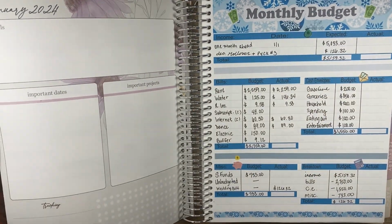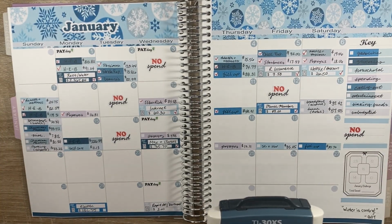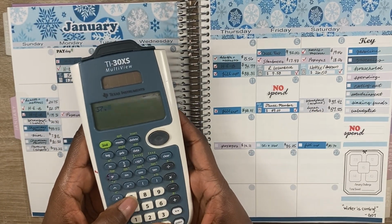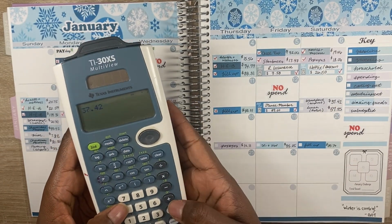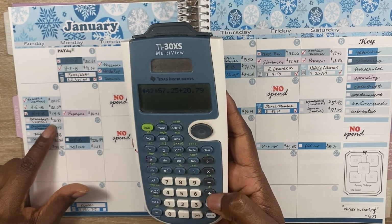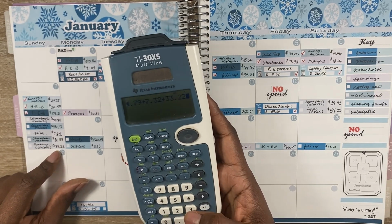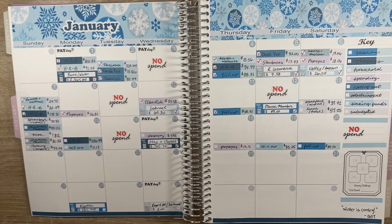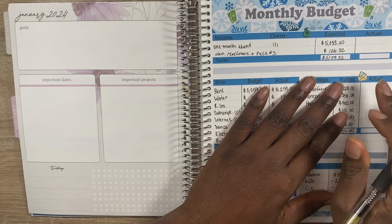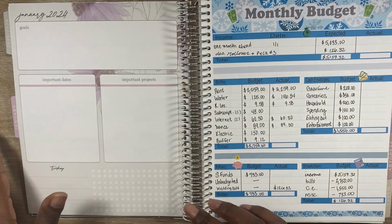And for that, paycheck number 3 is going to take care of the unbudgeted. So the number is $156, but I just wanted to do the math with you really quick. So $37.42 for these two numbers, plus the $57.25, plus the $20.79, plus the $7.32, plus the $33.22 for parking, equals the $156. So I just wanted to show you how I got to that total because we transferred $156 from paycheck 3 to the main budget just to take care of the unbudgeted.